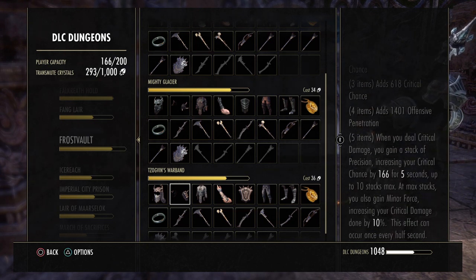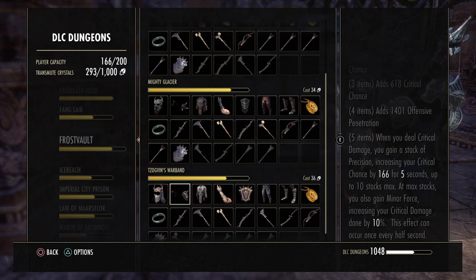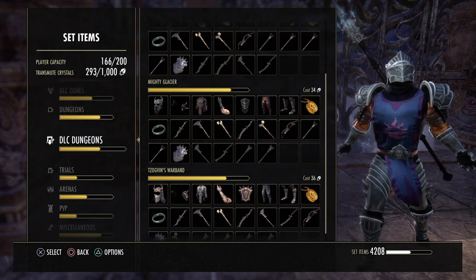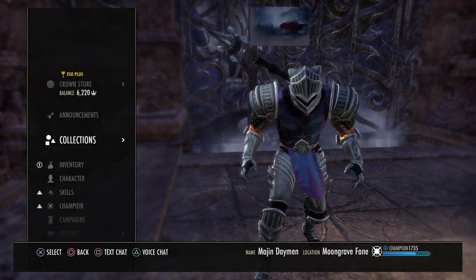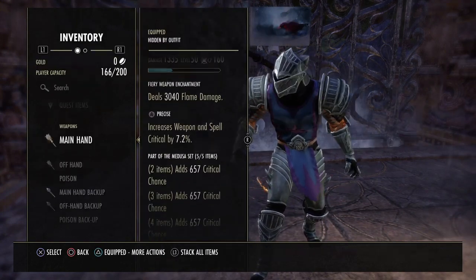But essentially, at 10 stacks, you're gaining minor force, increasing your critical damage by 10%. So essentially, when you bar swap off of it, you will still have minor force. We only have minor force on our front bar, but that's okay. So you can go with Warband, Medusa, Ferocity, Mother Sorrow. Those are all really good crit sets to use, if you don't want to use Medusa.